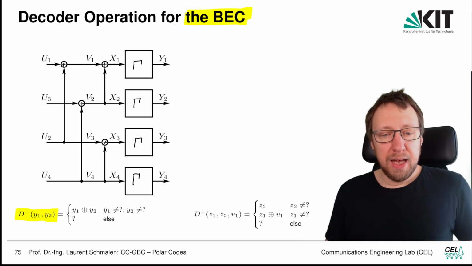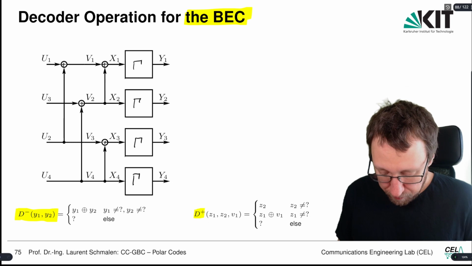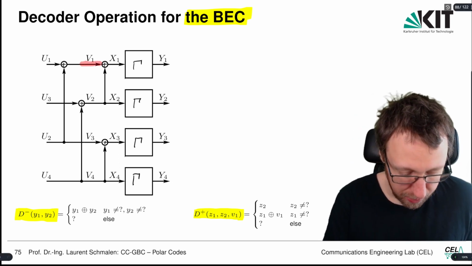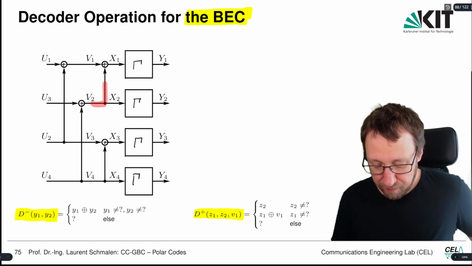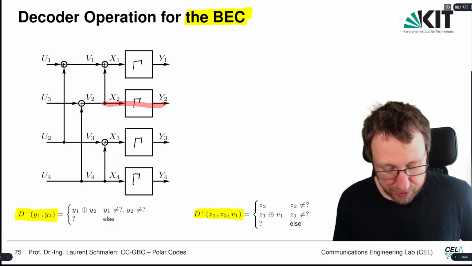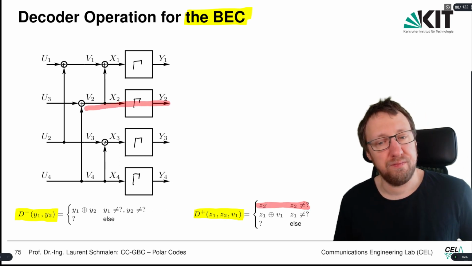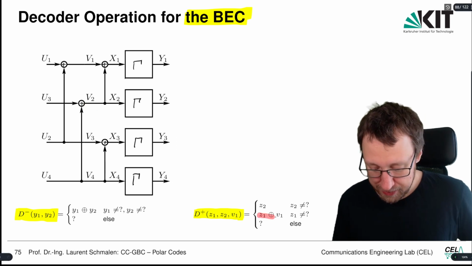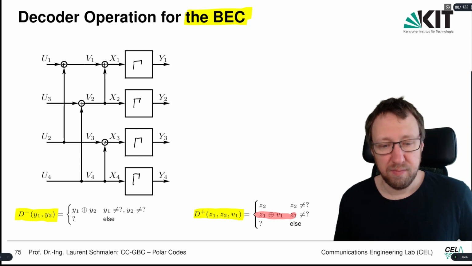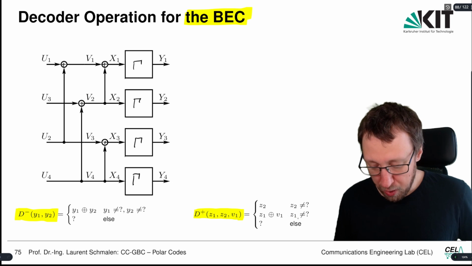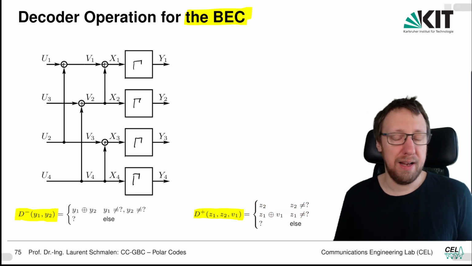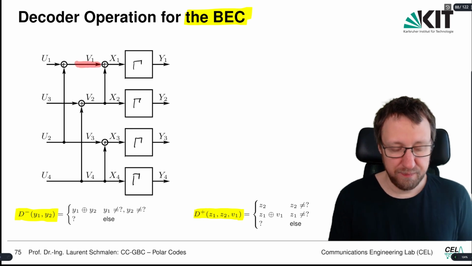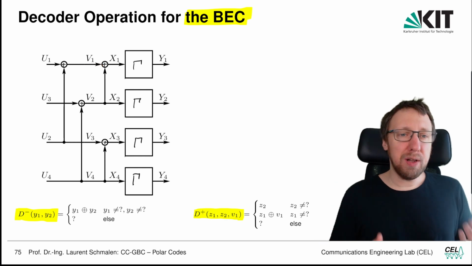Keep it simple first. Then we undo the channel gamma plus. We have two inputs, z1 and z2, and a known bit v1. So this is the known bit v1, and then we decode. If the second input z2 is not erased, we can immediately output z2. If the first input is not erased, then the second output is given by z1 plus v1. So if both are erased, none of this condition is fulfillable, and then we will output an erasure. But to decode gamma plus, we need v1. So we'll need v1. Let's ripple through and see what we can do.